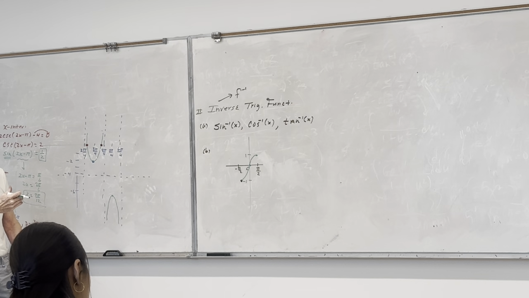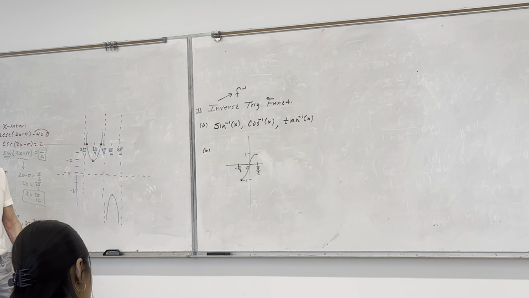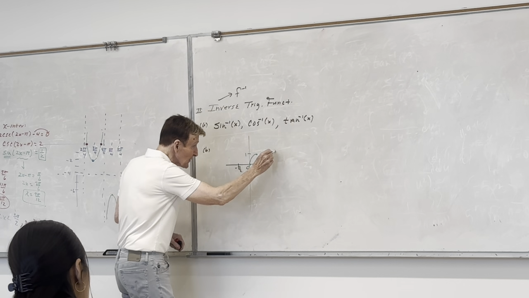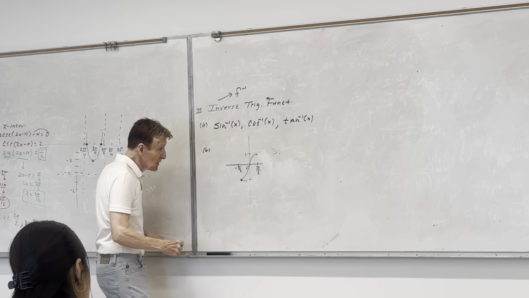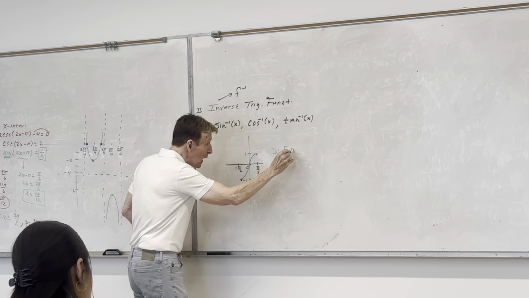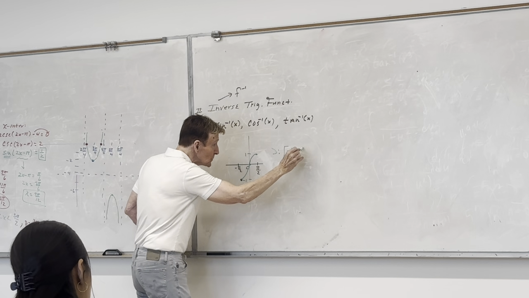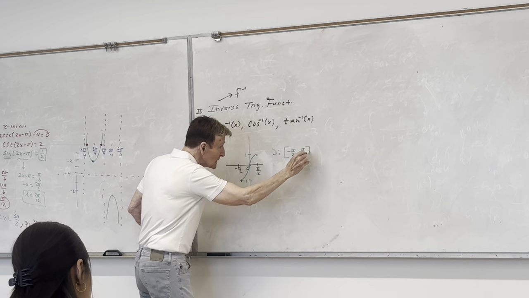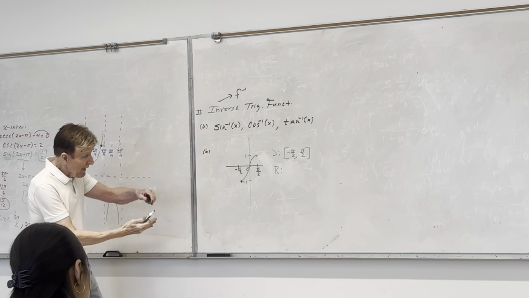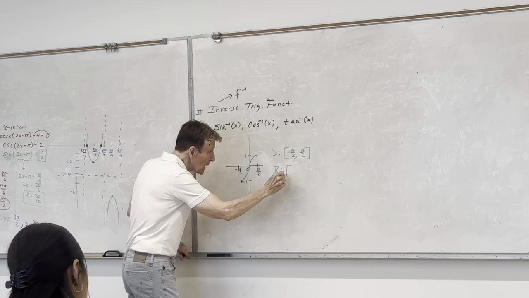Would this piece pass the horizontal line test? Therefore, it now is 1 to 1. Now, the committee did this, not me. Therefore, we're going to accept this. Now, if I say, now what's the domain on this little sliver of this graph? Guys, the domain here would be, looks like negative pi over 2 up to a positive pi over 2 for the domain. The range of this little piece, up and down, negative 1 up to 1.